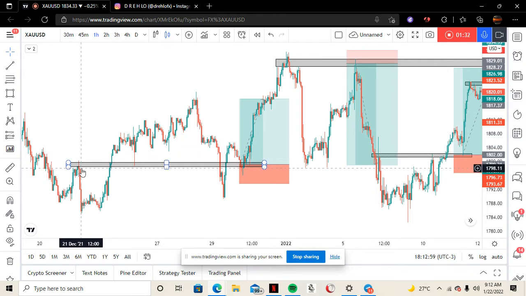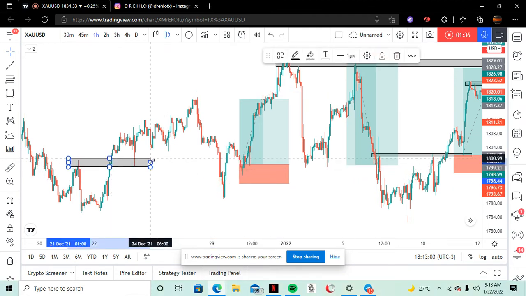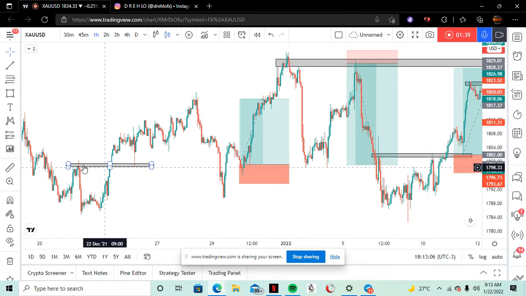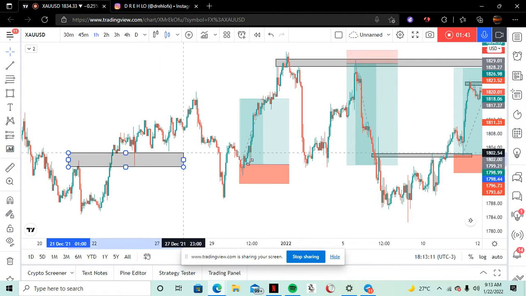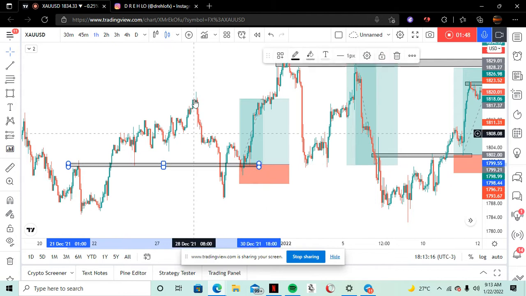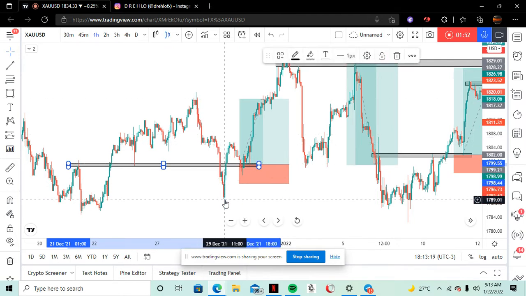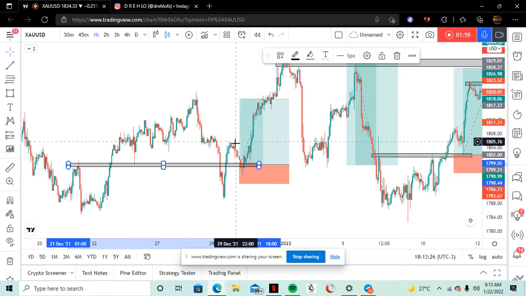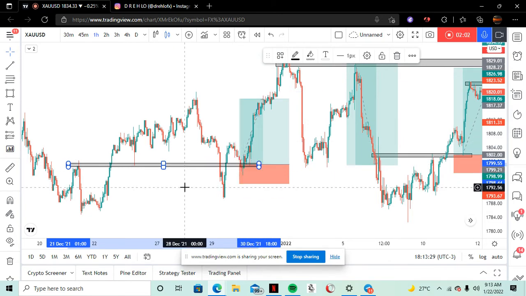So right here, I got my box, right? And I saw the support. This was a resistance, price broke out of it and came back for a retest. So I saw price was going up and decided to break in. And now I was waiting for a retracement, because I knew if price is going to break this box right here and come back for a retest, I'm going to take a buy.